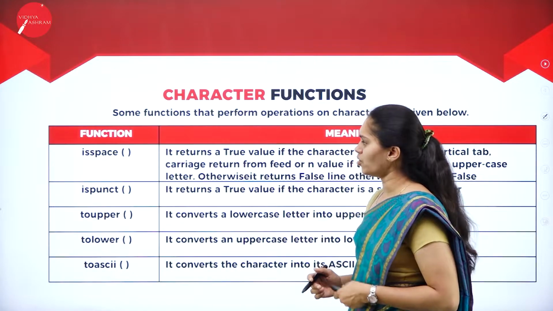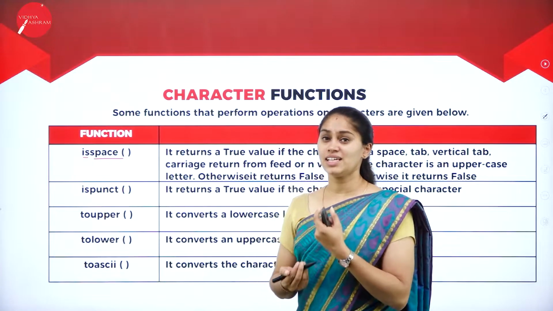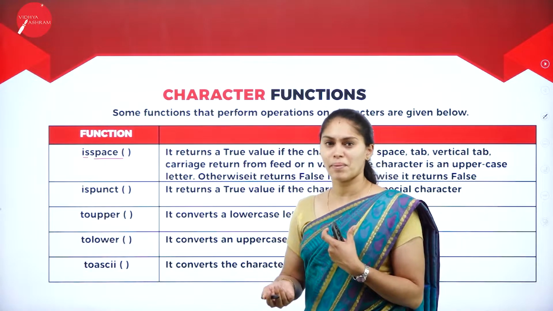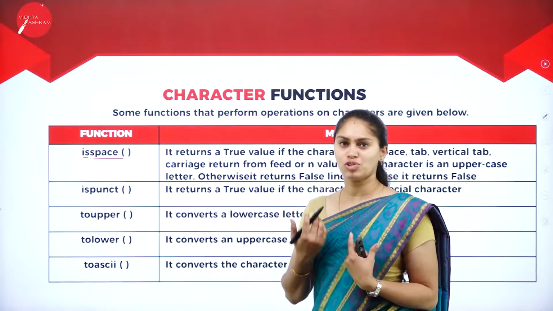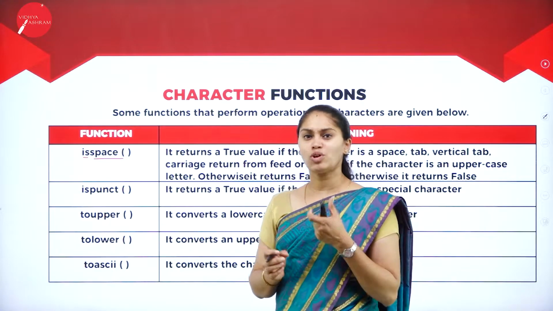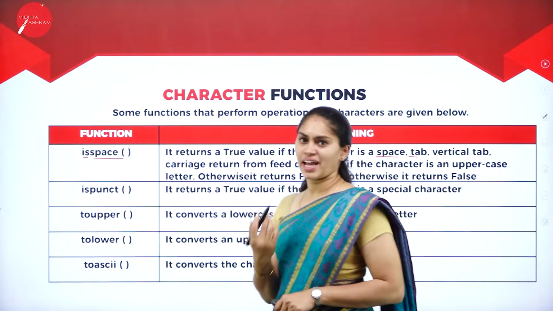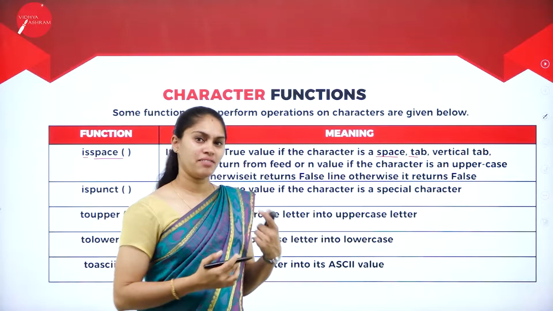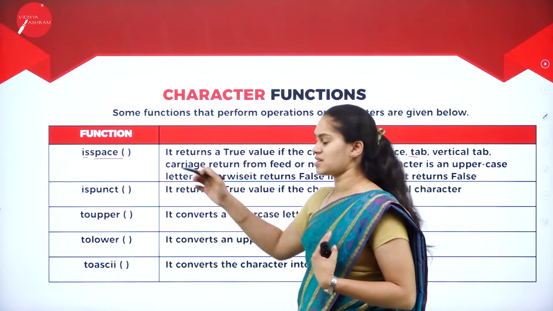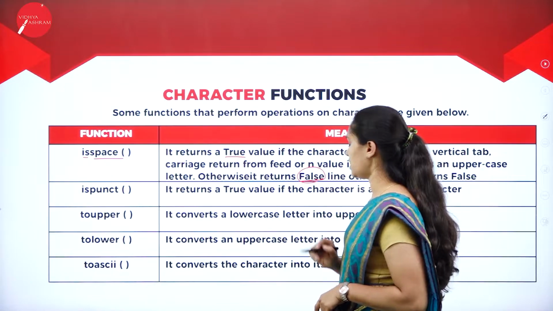Okay. So we have some more, that is isspace. I am checking whether the input that I am giving is a space, because even in the computer, space has a meaning to the compiler. It has some value. So that is what we have to check: am I giving only a space as an input to the character function? Then what are the spaces that I can consider? The isspace function comprises a space, a tab, a vertical tab, and \n that indicates the new line character. Those are all considered as space. So if it is a space, then it will return true. If it is not a space, then it will return false.